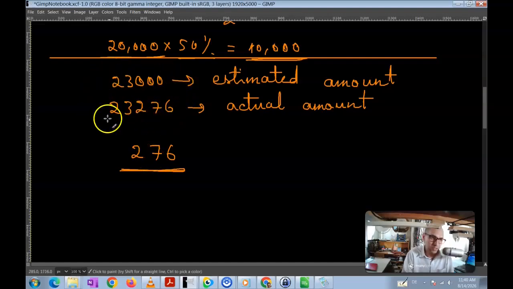But when it comes into a context like this, the context is going to be very important. Based on the context, the value of this number is going to change, of course, because 276 out of, for example, 15 million is nothing, right? But the same 276 out of 25,000, something like that, is going to be a much larger number, right?